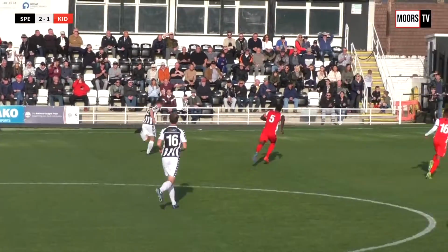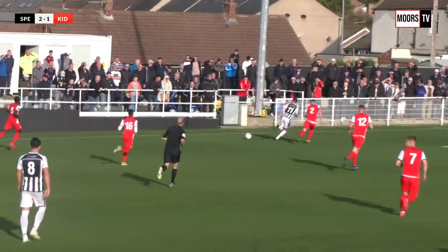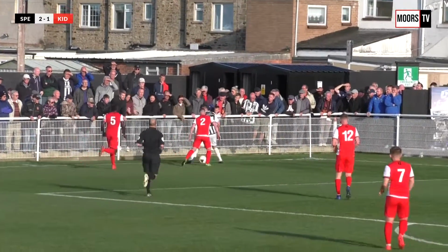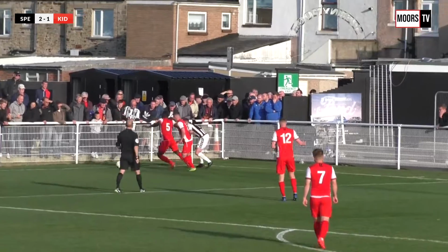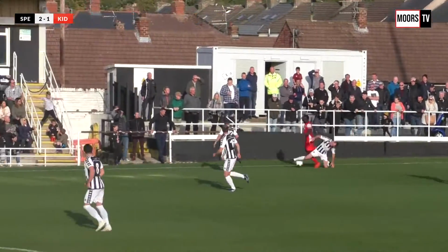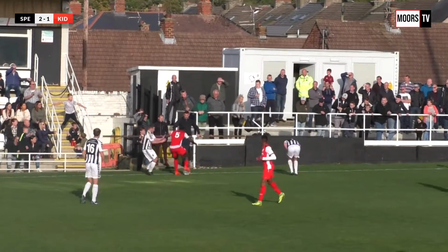Ramshaw again, gaining control of the ball in the middle of the pitch, finding Jake Hibbs, who, by the way, in the build-up of the goal, played a wonderful pass down the line to release Johnson, and here is Johnson down by the corner flag. Just win a free kick, Andrew. Go on, AJ. He's battling with Cliff Moyo, and Moyo's got the better of him and won the ball back, and Johnson gets a good tackle in.